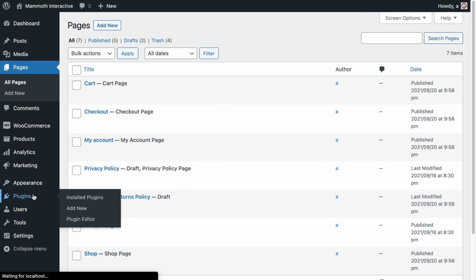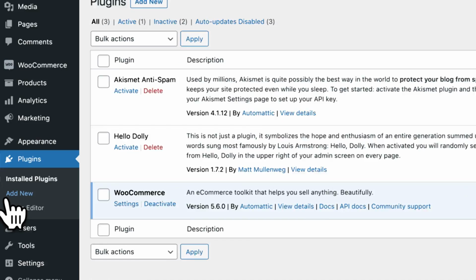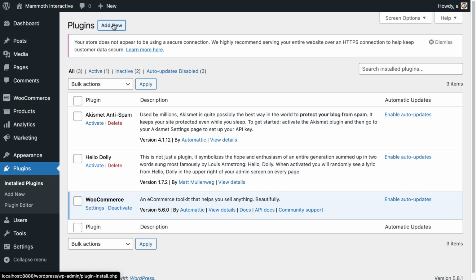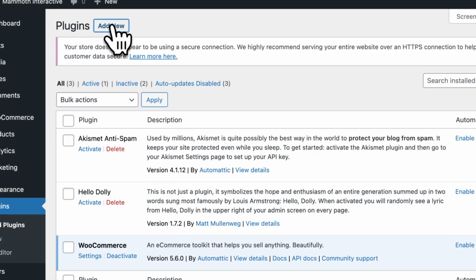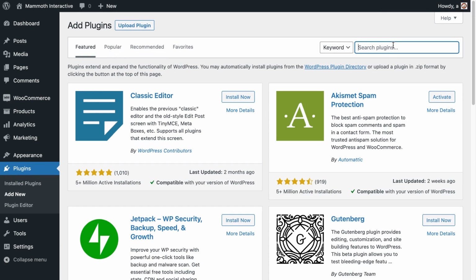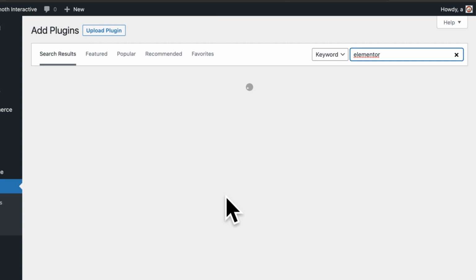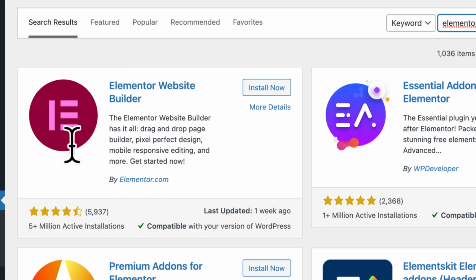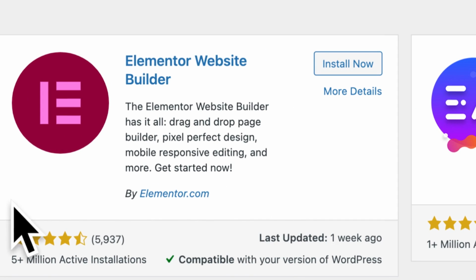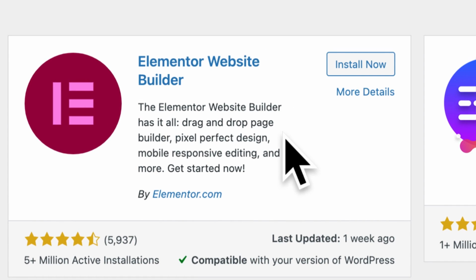So let's go into Plugins in the sidebar, and we'll add a new plugin. And here we're going to search for the plugin Elementor. You can hit enter, and that will give you the search results. Here we're going to select Elementor Website Builder by elementor.com.